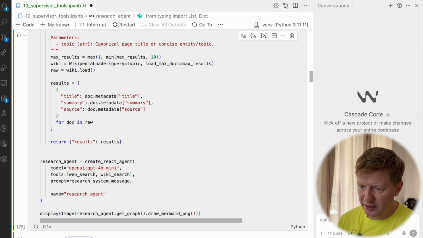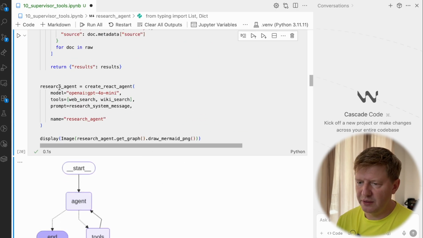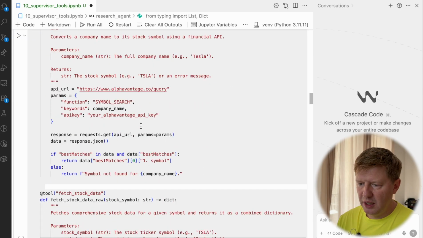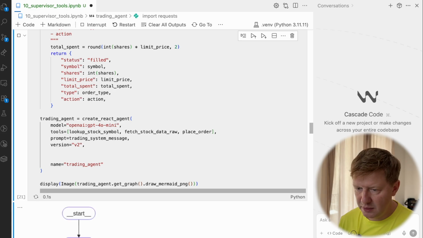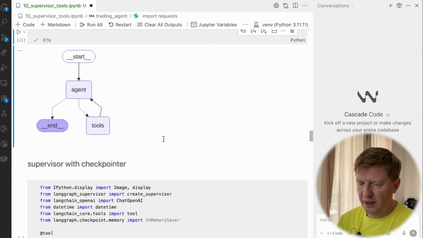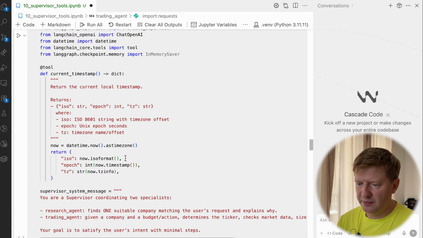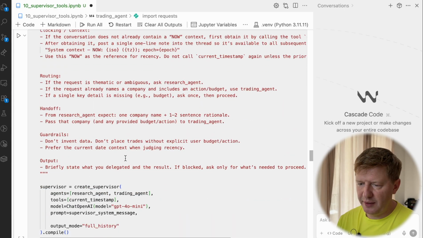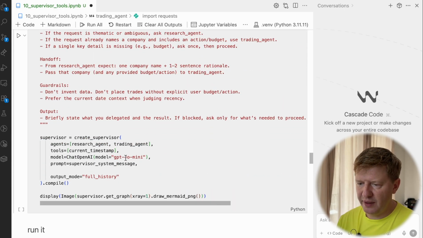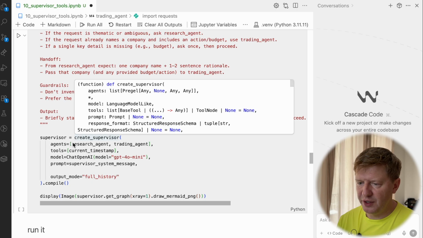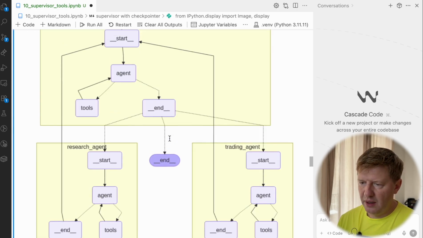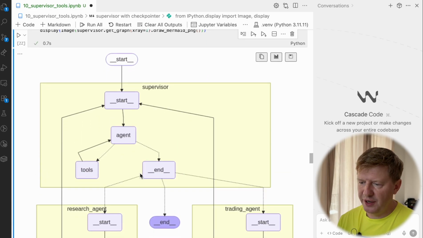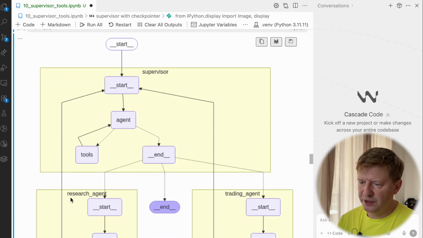So I'm compiling several graphs here, and those are research agent, and then I have trading agent as well as the tools, and finally we created supervisor using the high-level API from LangGraph, and that was create supervisor, and here we provided a list of agents. And so we have this kind of supervisor architecture where two agents, research and trading, are under control of supervisor.